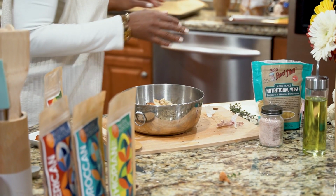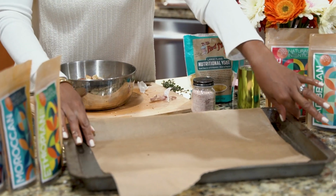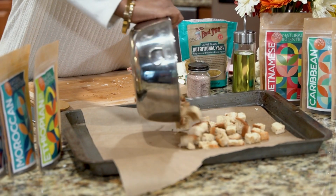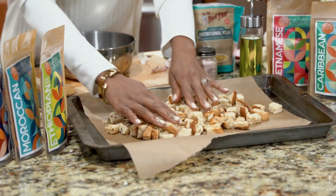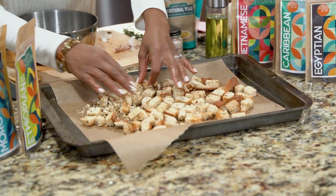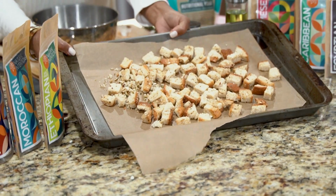Let's get our cookie sheet, because we're going to toss these in the oven, and they're not going to take long at all. Maybe about 10 to 12 minutes at the longest. Get you a piece of parchment paper. I'm going to toss those out. Get all that seasoning and goodness out of there. And you're going to spread these out evenly on your cookie sheet. These are going to be so delicious, you guys. You guys are going to really enjoy these. Super easy. Okay, let's pop these suckers in the oven. 10 to 12 minutes.